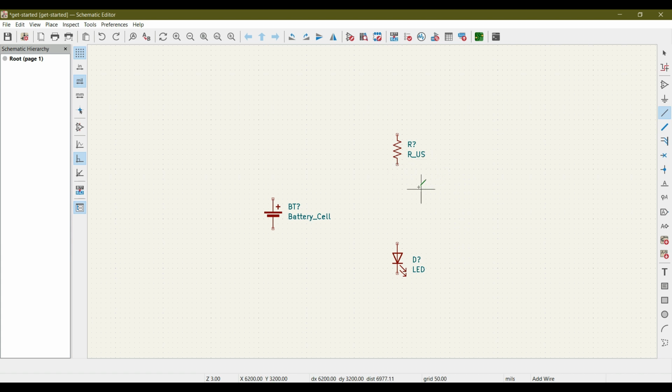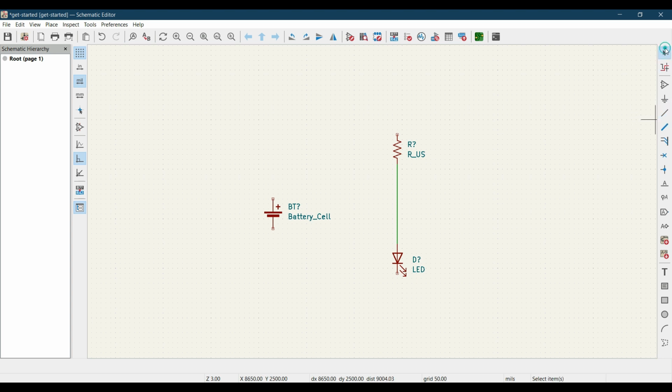So in order to add wire, go over here on this circle and click on this circle. You see that now the wire is drawn as you move on your schematic sheet. So let's move towards the other pin, and on this pin again if you click, then a connection is made between the resistor and LED. This is one way to use the add wire tool.